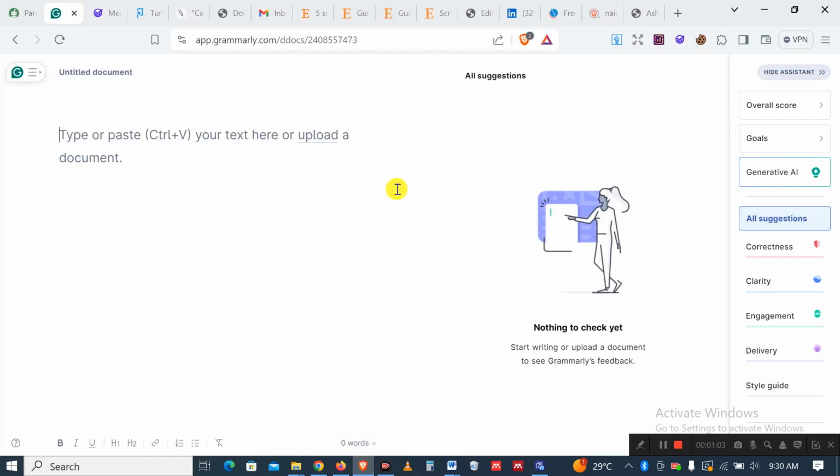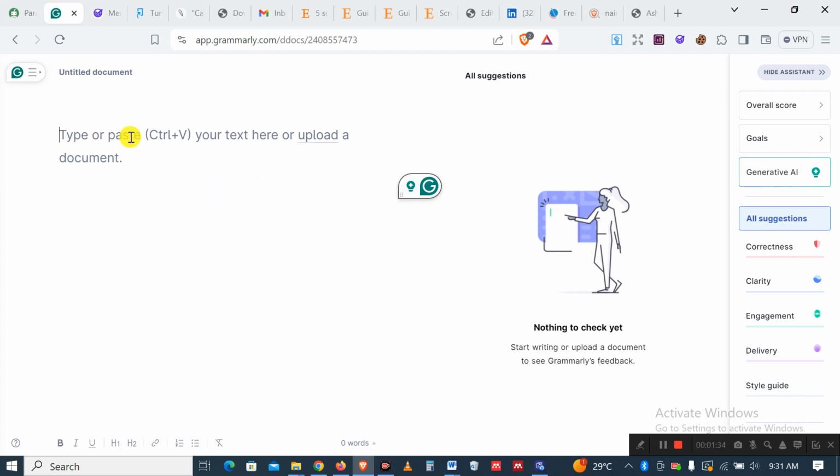Now, of course, before now, we all know about Grammarly. Grammarly is simply an online tool which you can use to edit your work. So if you're a writer on Amazon, you write books on Kobo Writing and the rest of them, or you proofread for people, it is very important that you use a tool that will make your work stand out. Now, of course, as we know, Grammarly has a free and also a paid version.